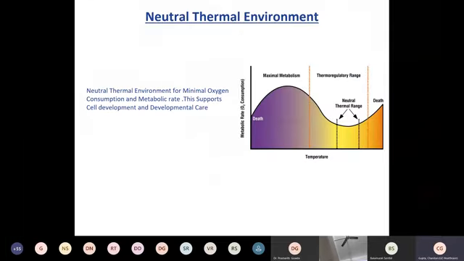And how this device can take care of that, we really need to see. Now we know about this concept called neutral thermal environment. Each baby, or each one of us, has a neutral thermal environment range, and we really need to ensure our set temperature is within that, because if it is within that, then our metabolic rates will be at the optimum, and most of the nutrients that we get will be utilized for growth. Remember, these babies need more growth, so that cell development happens for the right reasons. If they spend more energy, then cell development will be retarded, and it will create neurodevelopmental issues.